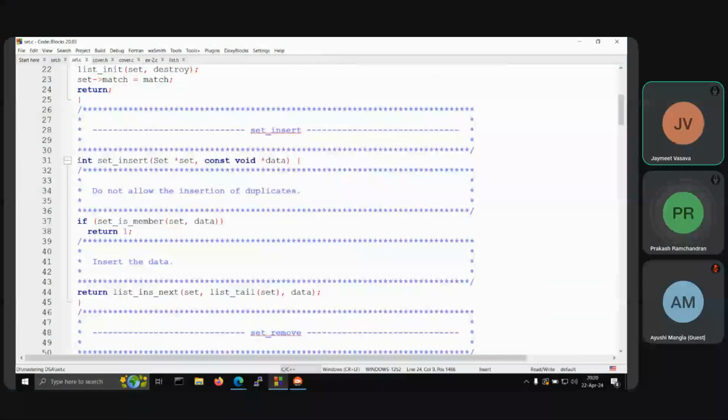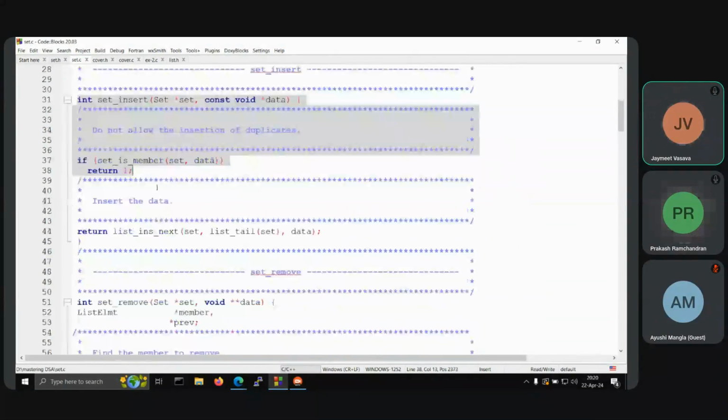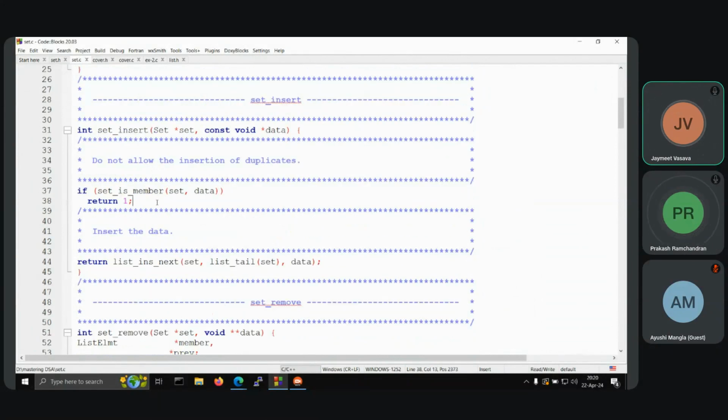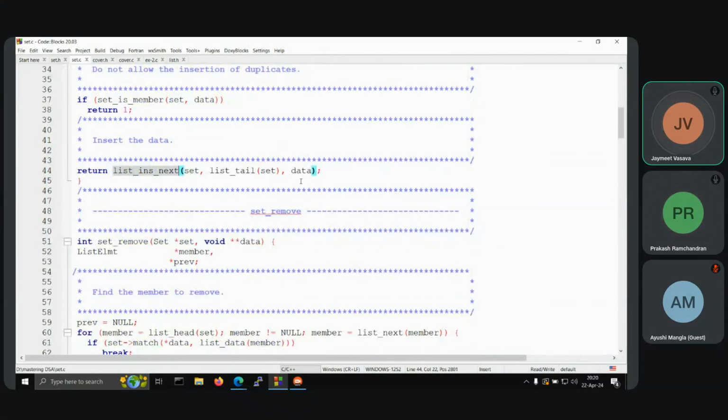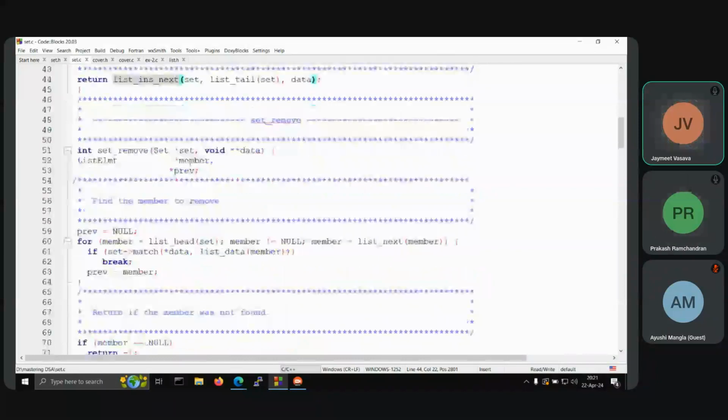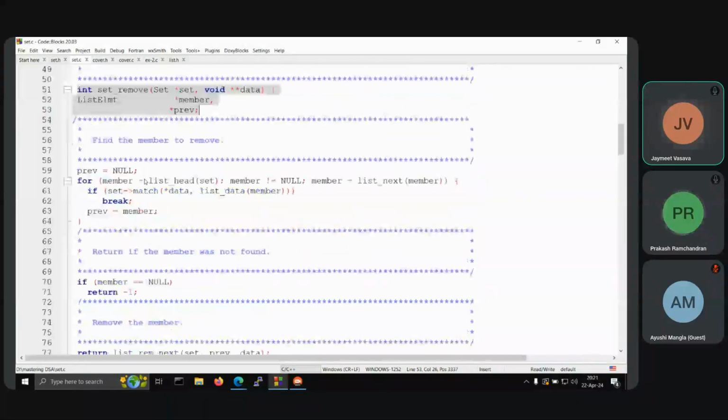Then for the insertion of the elements, as it is a set, we do not allow the insertion of duplicates. So this is what it checks for. And then if it is not a duplicate, with the help of list insert next, we'll be inserting the data.